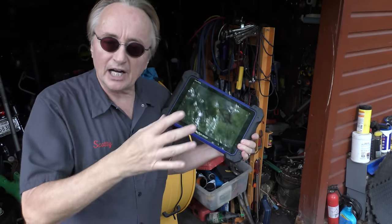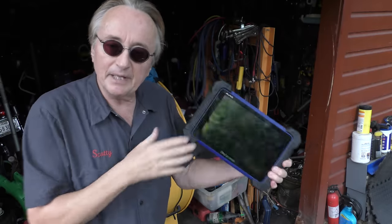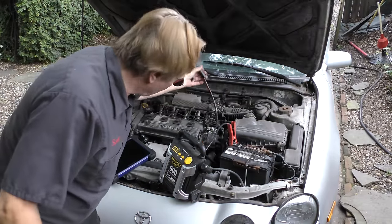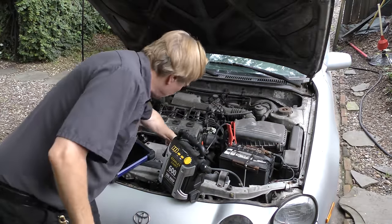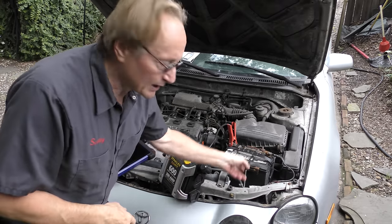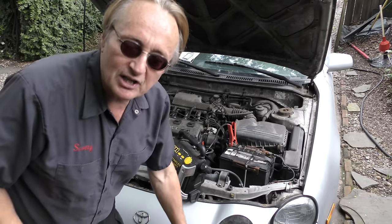Now, if you did jump start it wrong, it doesn't do any permanent damage, but you'd have to visit a mechanic like me that has a fancy scan tool. Then we'd go through our scan tool stuff and we'd get to the section where we'd reset the electronic battery sensor system so it would work correctly. But if you jump start it by putting the negative terminal on the engine somewhere, you don't have to worry about that. So jump start them that way, and you don't have to worry about messing up that stupid sensor system that many of the computerized cars have these days.